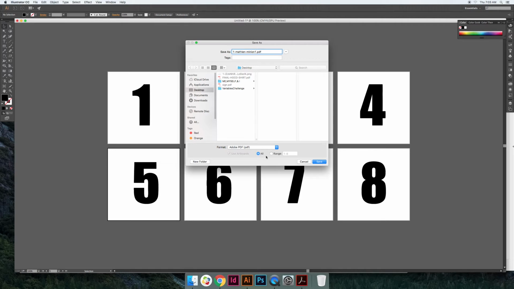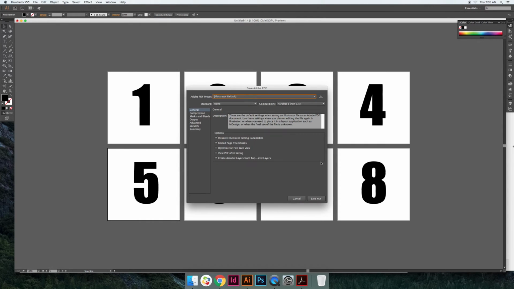project. And right here, before you hit the save button, you'll notice there's a range option, and you can say, oh, I only want the first page to become a PDF. The rest will be saved still as a separate file, and this will just be not replacing that one, but creating a brand new one that is only that page.